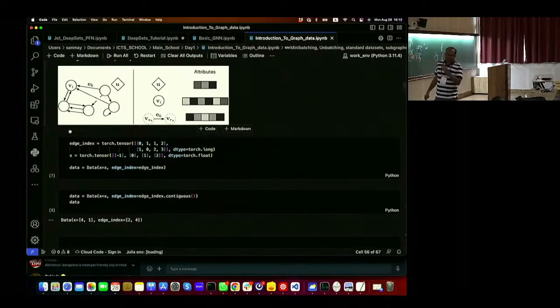And then you can define node data, something like x, a torch tensor, and wrap it with the class Data. So this will create a graph in the PyTorch Geometric language, and x will be treated as node data, and edge_index will define the adjacency. Okay, so if we do this, let's try to visualize the graph.